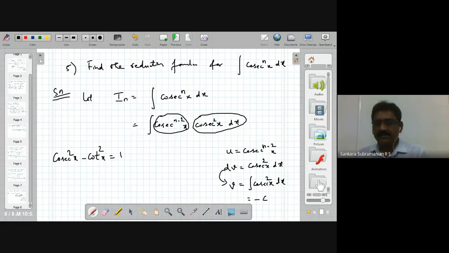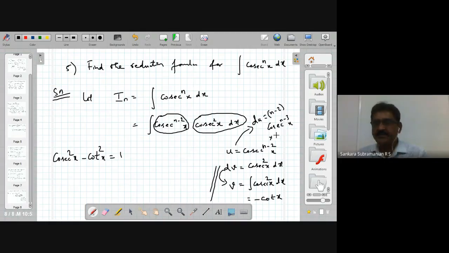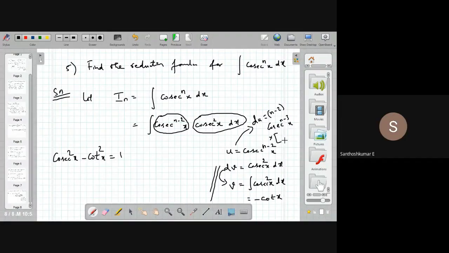Minus context. Okay. So இந்த பார்ட் இங்க முடிஞ்சிருக்கு. ஸோ இந்த இடத்துல வந்து டிஃபரன்ஷியேட் பண்றப்போ du to v minus integral v du, this is n-2 times of cosecant to the power n-3, n-2 minus 1 எவ்வளோப்பா வரும்? n-3x into differentiation of cosecant x என்னது? Differentiation of cosecant x minus cosecant x into cot x.